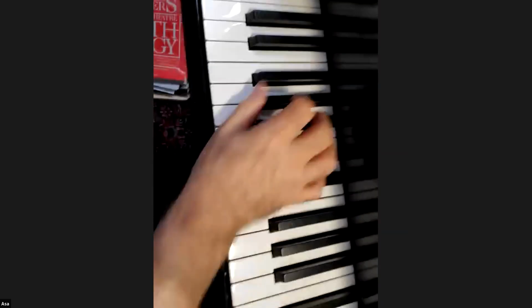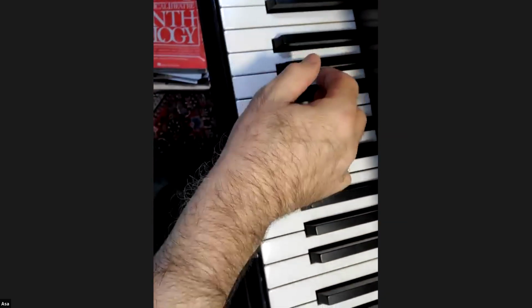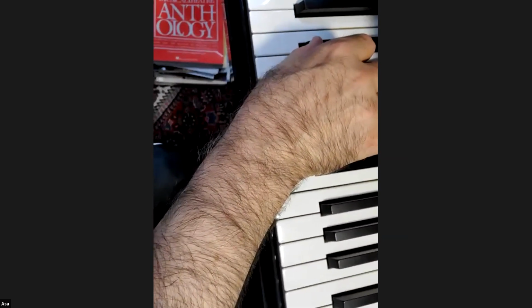Now we're going to do our rolling to the right and rolling to our left, the variation. One, two, three, two, one, again, our favorite number of counting to five. So right hand, here we go. On top of the three black keys. And you see how I'm rolling my wrist? That's what we're after. One, two, ready, and.